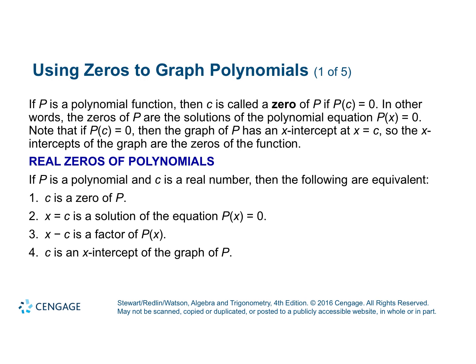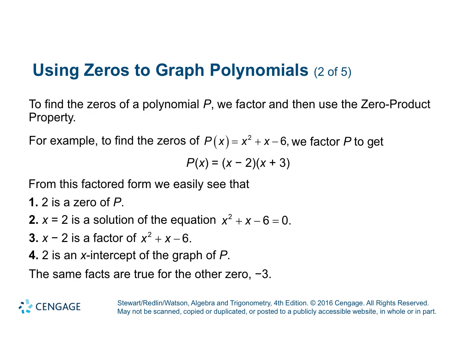But basically, the zeros are what you get when you factor the equation, which is the way you guys have been doing it the entire year so far. Those are considered the zeros. That is where the graph either crosses or bounces off of the x-axis. Those are called multiplicities, but you guys will learn about those further into either this lesson or the next section. But for now, let's just figure out what the zeros are. So to find the zeros of a polynomial p, we're going to factor and then use the zero product property.